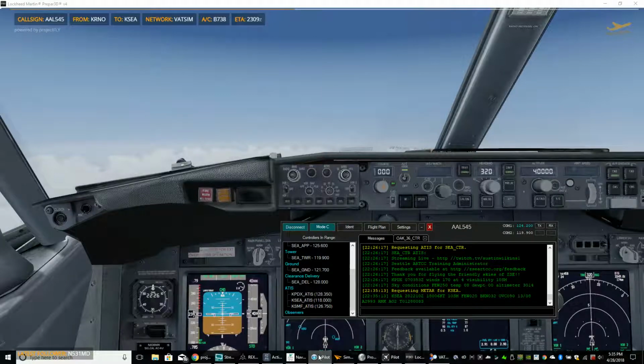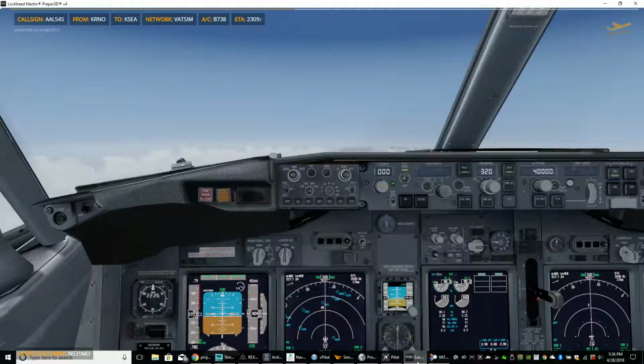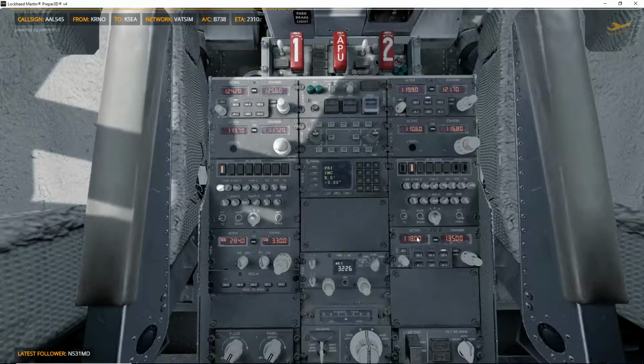Guess we can grab the ATIS, 118. Landing runways 16 left and 16 right. Departing runways 16 left and 16 center. ILS approaches in use. Simultaneous approaches. That is weird. They're going to depart off the center.